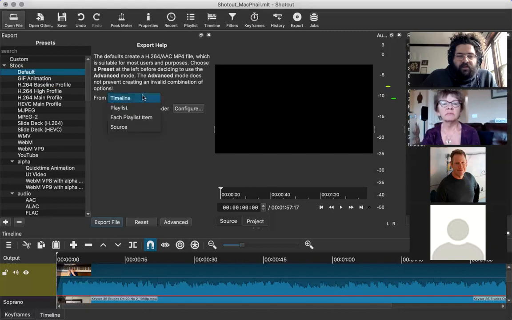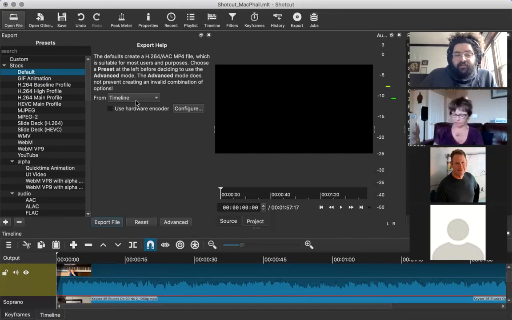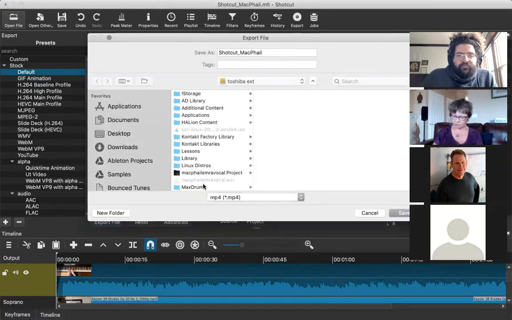The only one is this dropdown where it says where you're exporting from. And again, the timeline is what's down here. That's where we've made our movie. And by default, it sets a timeline. If we wanted to do some other things, they're in there, and if you want to learn about them, you can feel free to Google it or ask me. But again, in general, you're just going to use default and timeline. What it tells you to do right away is usually enough. And then when you click export file, it's just going to ask you where you want to put it.